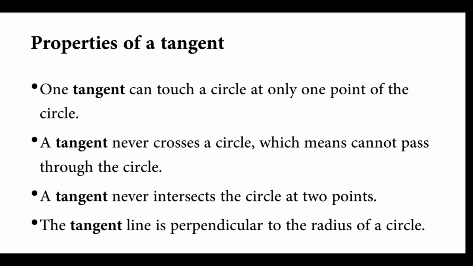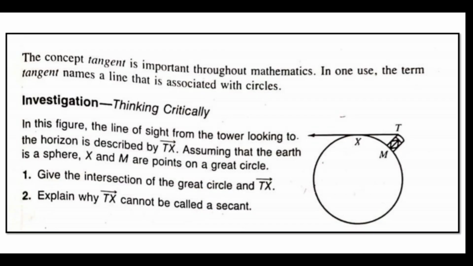So to further understand the properties of tangent, we need to have an investigation. The concept tangent is important throughout mathematics. In one use, the term tangent names a line that is associated with circles. An investigation, thinking critically. In this figure, the line of sight from the tower looking to the horizon is described by ray Tx. Assuming that the Earth is a sphere, x and m are points on a great circle.